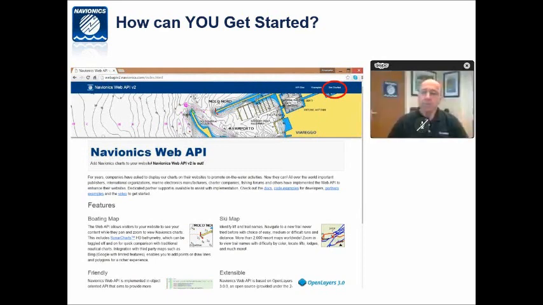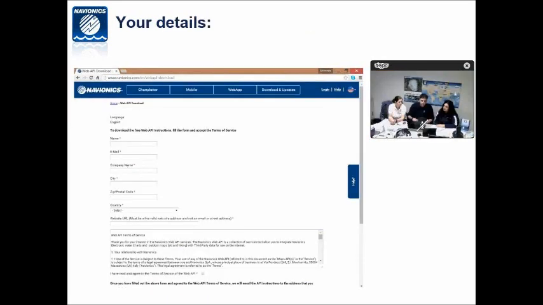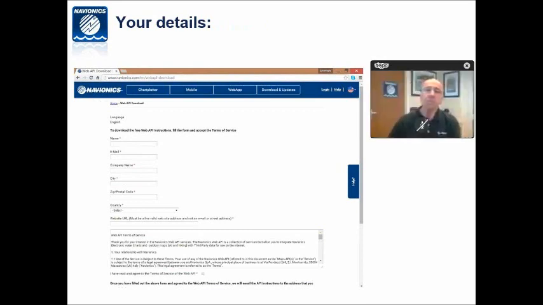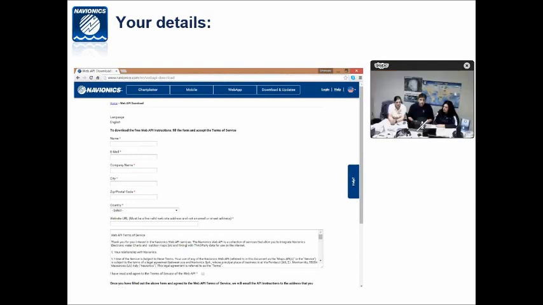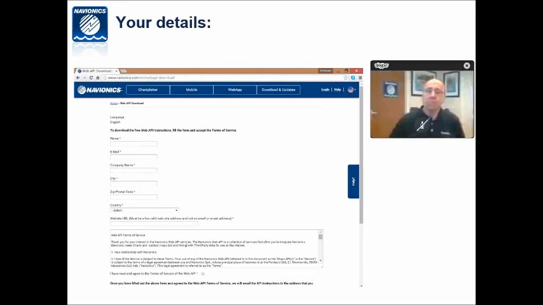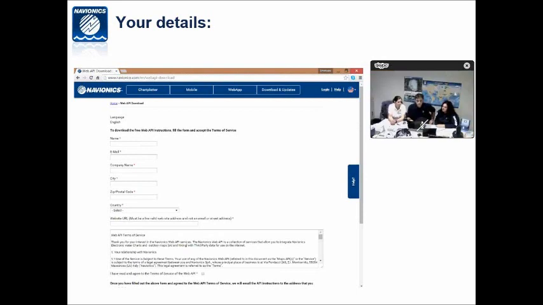When you have enough information, you click on Get Started, and you will get this form, which we recommend you fill in accurately for all the mandatory fields. Especially the HTTP address has to be active, otherwise it doesn't work correctly.